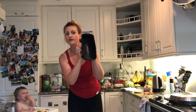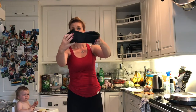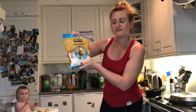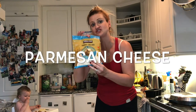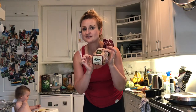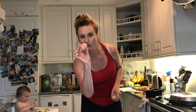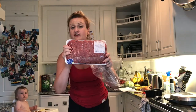This is what you're going to need: a loaf tray — this one is a silicon one, I like it — pancetta, an onion, some grated Grana Padano cheese, some parmesan cheese — it was at Costco — one slice of bread. I use Vogels because it's nice and seedy, thinking whole grains. One teaspoon of tomato puree, one egg, one clove of garlic, 500 grams of beef mince. The breadcrumbs you can put in the Vitamix or a blender of your choice.